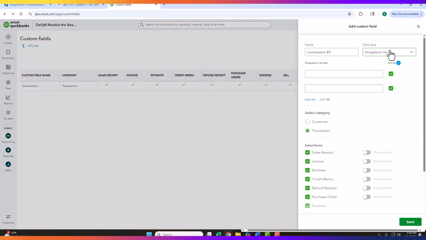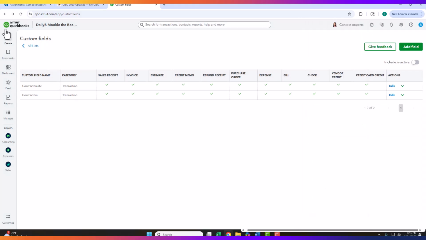Now, what I did by specifying drop down list instead of text and number is I'm creating a drop down list essentially. So what I can do here is refer to my vendor list and check the spellings in the exact layout string of them, and I can type those names in here. So I remember that B. Daly was one and Evan Henry was another. There are others, but I'm just going to demonstrate with that. If I wanted to add more to the list, I can add an item. I'm just going to leave that as is for right now.